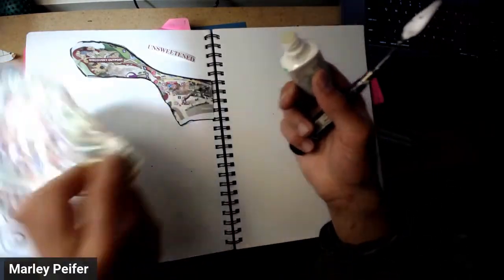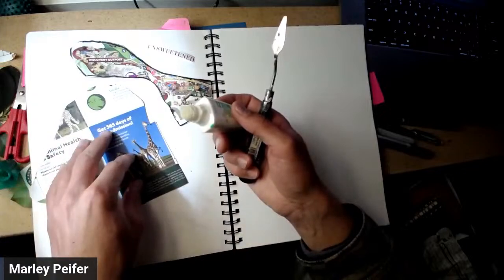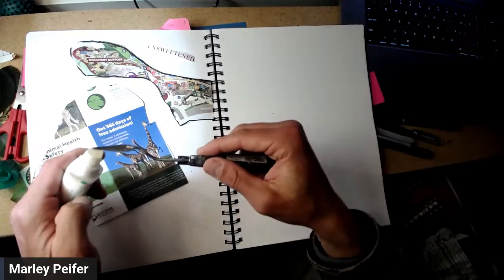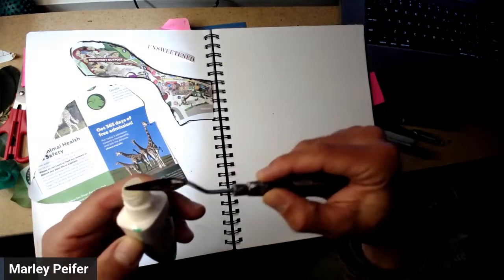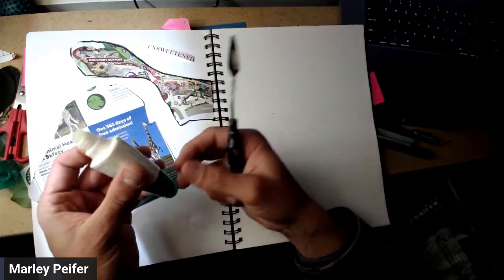Spreading glue evenly helps it not come out with this weird pattern where you can see where the glue was applied. And it helps the page and the paper not buckle. It helps a bunch of things. Having control over how the glue gets spread is really important. I thought this tip would be on another level. It looks like it's a fancy material as well, like a flexible material. This might be part of the reason why the whole thing is expensive.